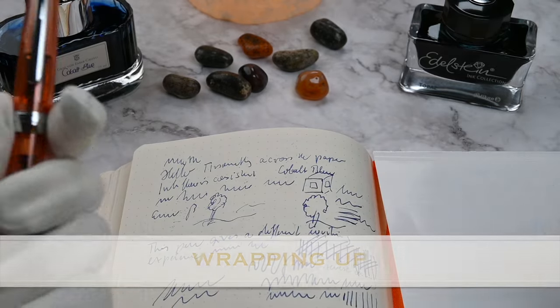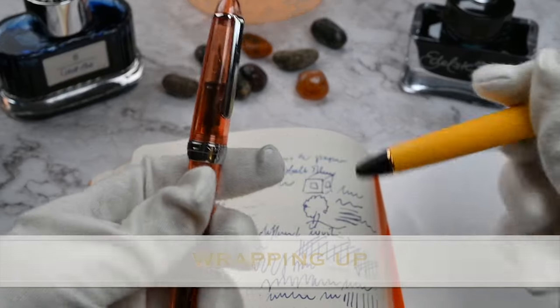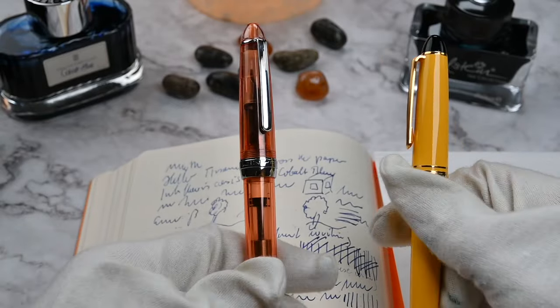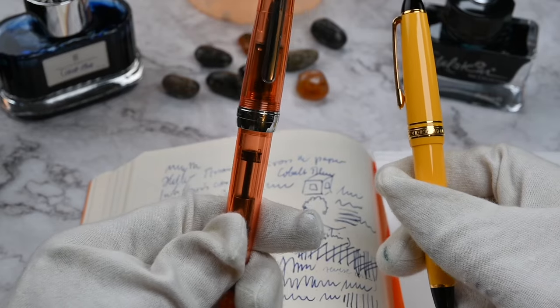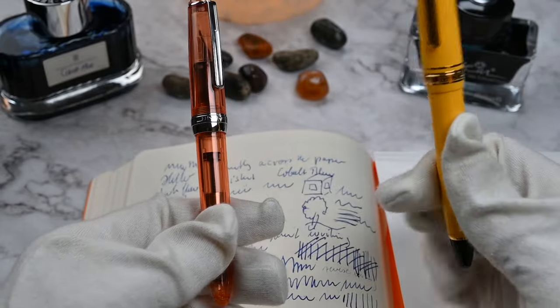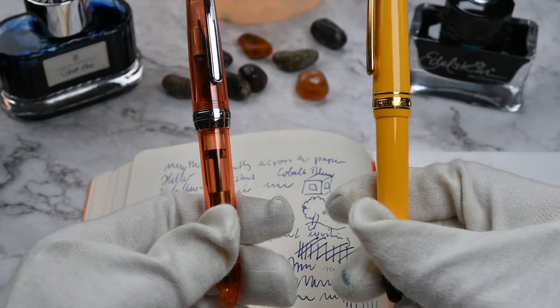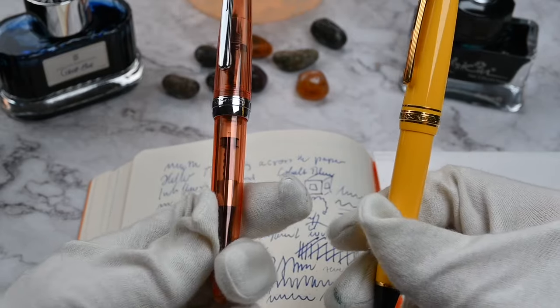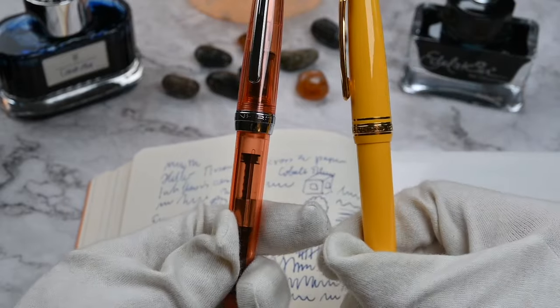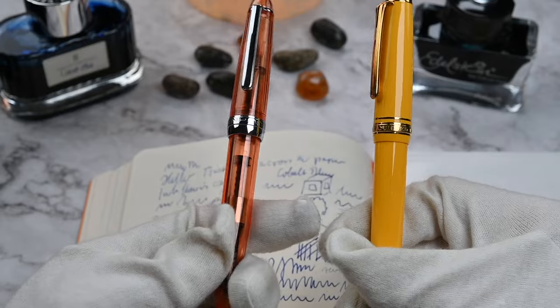Now, here is a plot twist. Both pens deliver a fantastic writing experience, just in different ways. The 992 surprises with its affordability, while the Sailor 1911 dazzles with its craftsmanship. It's like comparing a reliable everyday car to a luxury sports car. Both get you there, but the journey is different.